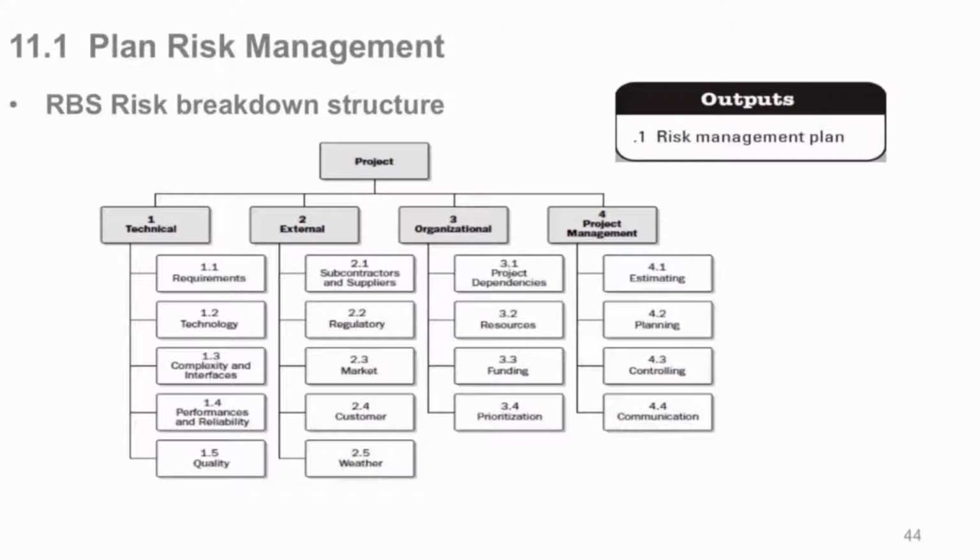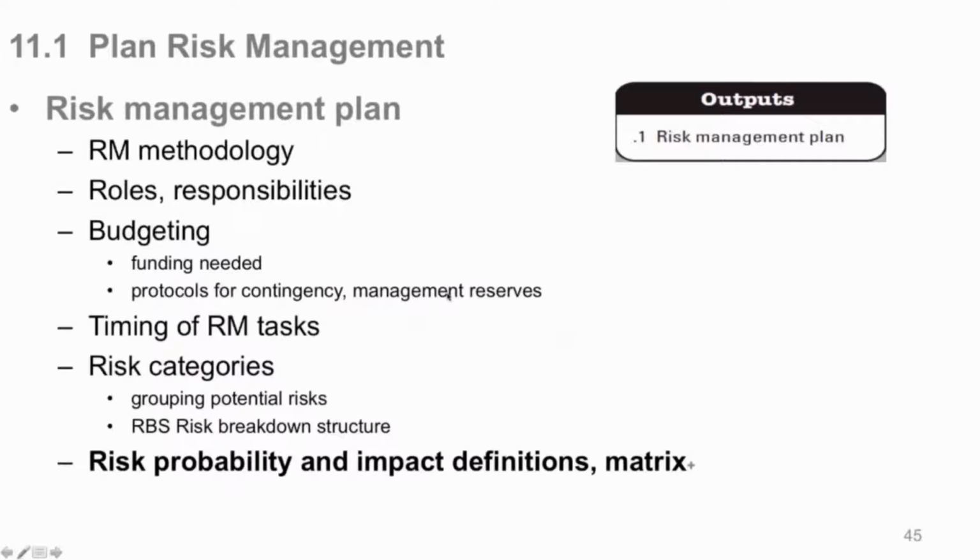By the way, RBS could be used under other kinds. It could be a role breakdown structure. If you're doing security, it could be a rules breakdown structure. So if they use RBS in the PMP exam as just strictly RBS, you have to look at the question in its context, and the possible answers, to be sure that they're talking about a risk breakdown structure. Another one is a resource breakdown structure in PMBOK, where you have people, like an org chart, so you've got to know which one they're talking about. So we output our plan.